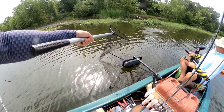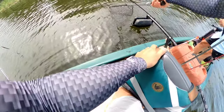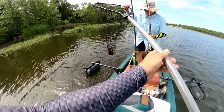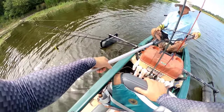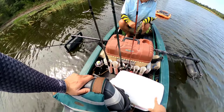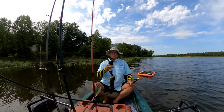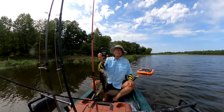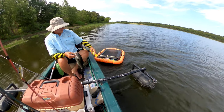Oh, awesome. Get it in this thing. Well, it sure acted like a big one. It looked bigger from over there, huh? Yeah. Need to be unhooked. What do you think? 1 pound. 1 pound. Good guess. I guess on the money. Yeah. It's going in the bin.